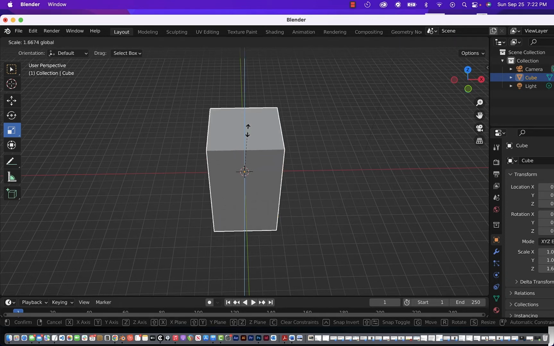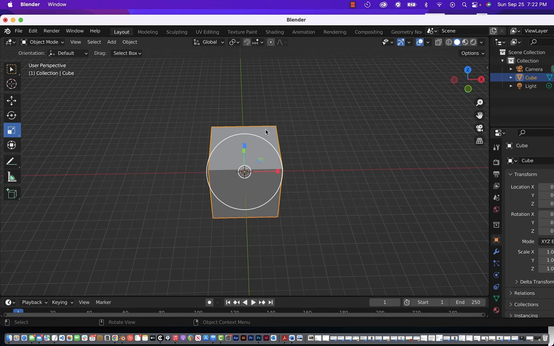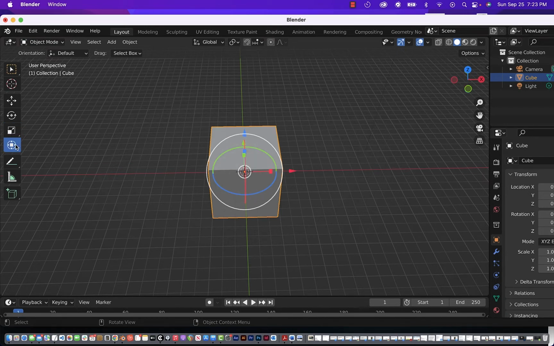Now, I'm going to tell you something. I would rather you not use a scale, because there's a better way of making the object taller, and that is in edit mode, and that just makes it more precise. When you hit transform, it's a mixture of all scale and move and all this stuff. So these are called gizmos, and they're very powerful, and that's how you can move things around. So we are going to go next to edit mode.